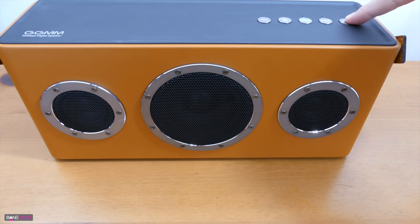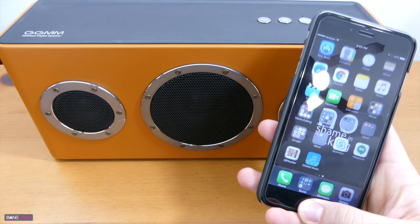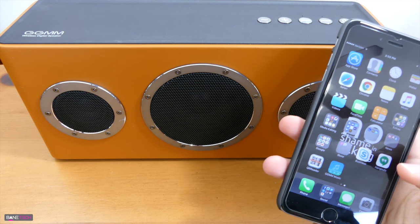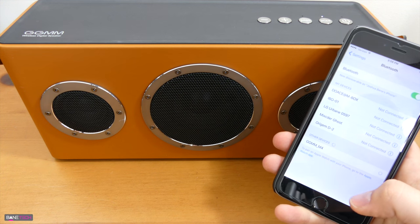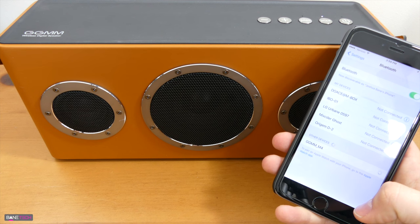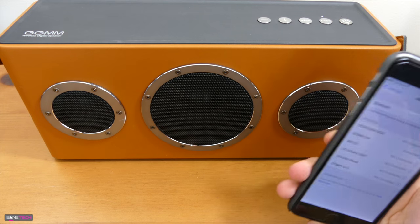Alright, so let's go ahead and turn it on. Just hold down the power button for a few seconds. You see the mode light come up. Your nice little Bluetooth beep. And then it starts to blink. And it also connected. You can connect Bluetooth, so you can connect with your iPhone. And you can hear that it just connected there.